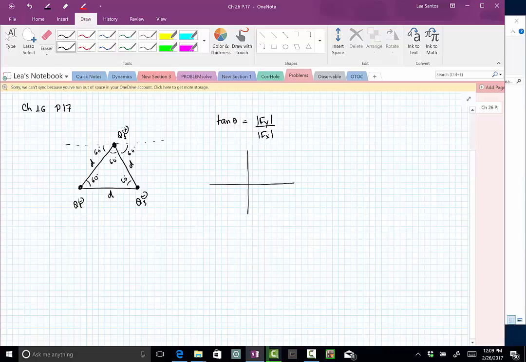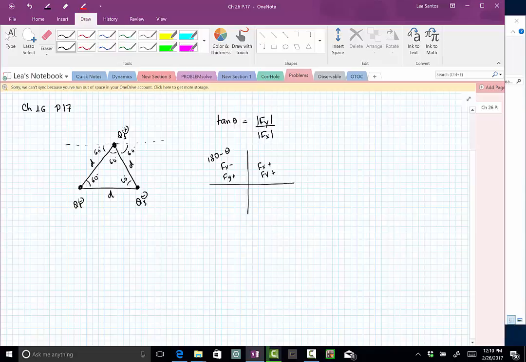In this first quadrant here, this is where Fx and Fy are positive. So the angle that you get is the angle theta that you will obtain. It's going to be something between 0 and 90 degrees. In this second quadrant, Fx will be negative and Fy will be positive. In this case, you get the angle theta and you're going to enter it as 180 degrees minus theta. That's how you enter in WebAssign for it to accept.